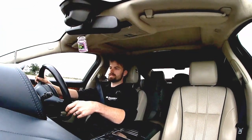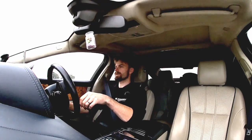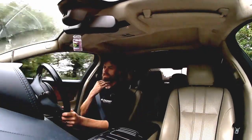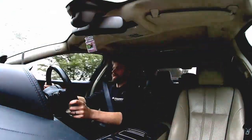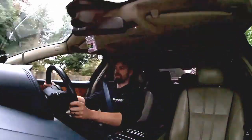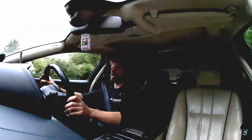Brakes — again not really a reliability thing. When I got the car the previous MOT had an advisory for brakes, and when I put it through an MOT shortly after getting it there was another advisory. The discs were on the limit of being worn. I fitted some new good-quality discs and pads, which came to about 180 quid for front discs and pads — very reasonable. They're easy to fit; the only thing to note is you need a 9mm Allen socket to undo the calipers. It's made a world of difference — no more brake judder.